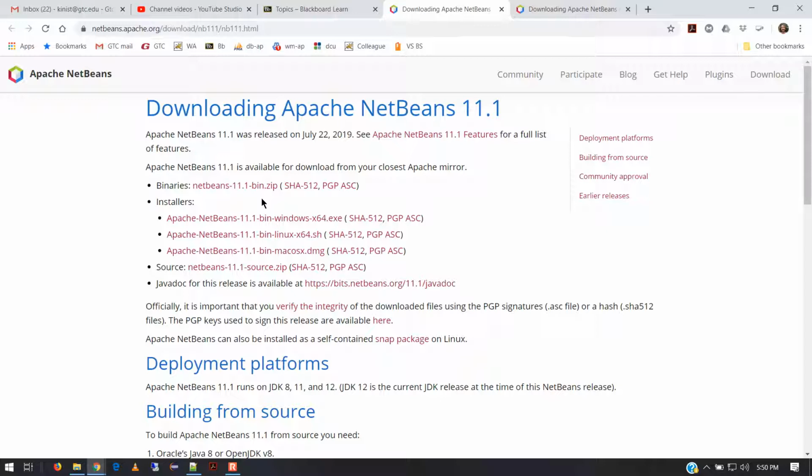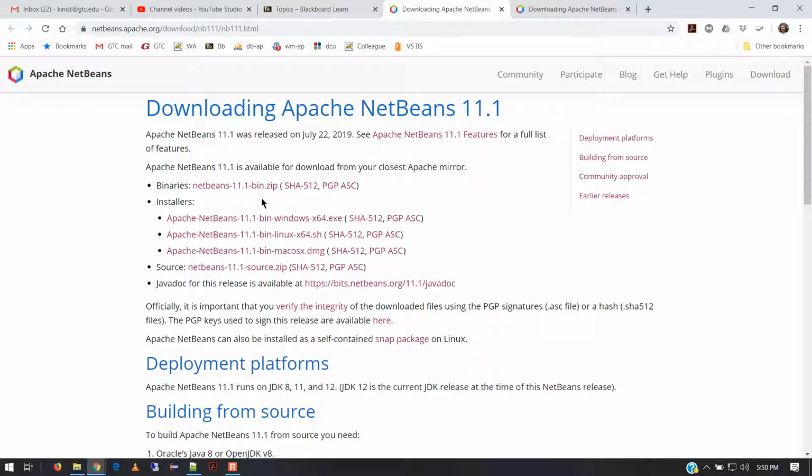You could take that version, put it on a stick, unzip it, plug into any machine, and you've got a development environment. Now that can be kind of problematic in some environments, but the truth is that's kind of cool too, because it doesn't embed itself into your registry, it doesn't create a start menu item or any of that kind of stuff. So it gives you an alternative way to execute a piece of software. So that's still there as an option, and for some people, that is the preferred way to work.